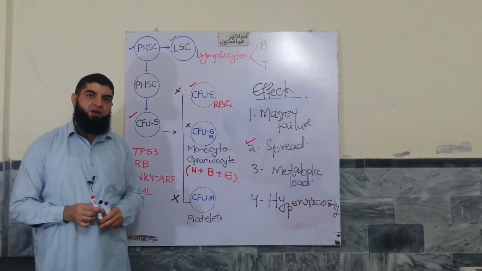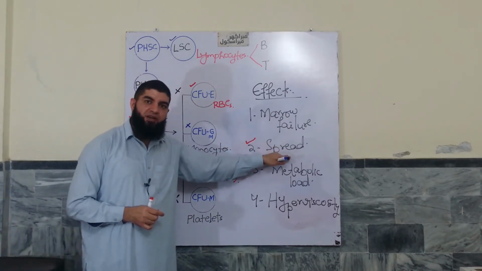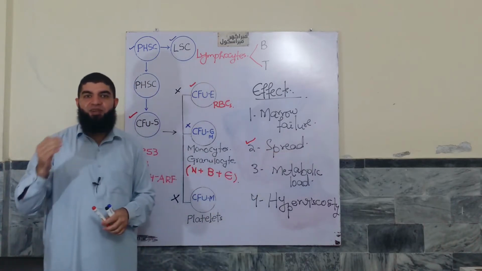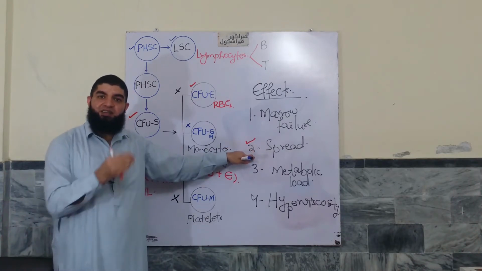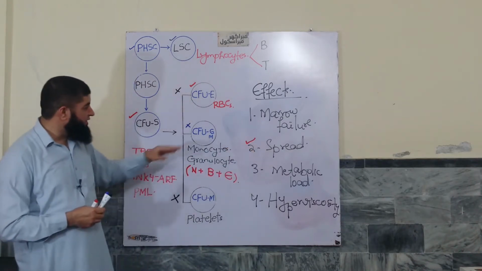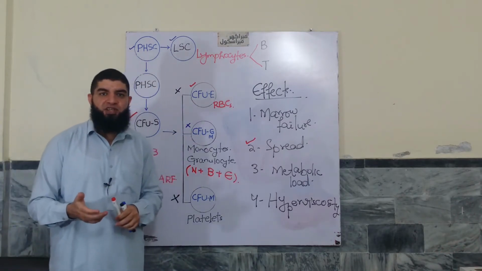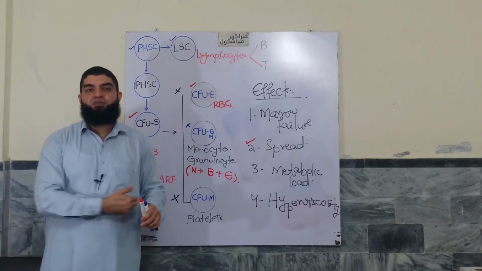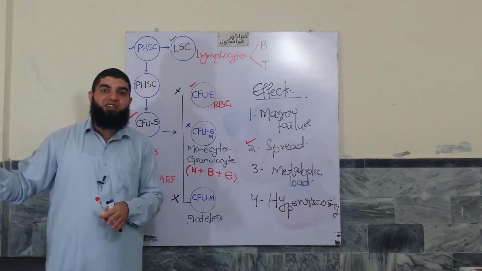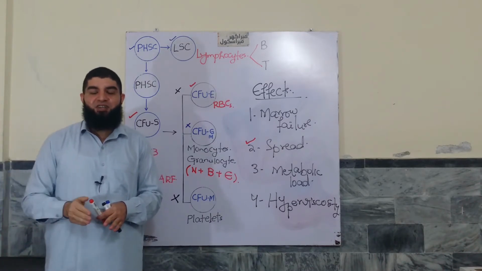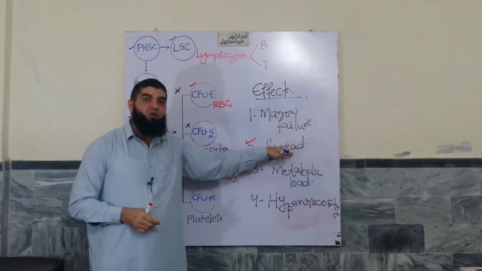The second most worrisome feature is their ability to spread both locally and to distant places of the body, and they behave the same at distant places as well. For example, they showed uncontrolled proliferation in the bone marrow. Once they spread through the hematogenous route to the liver, spleen or brain, they start behaving the same at those places. They start producing their copies there, extramedullary hematopoiesis. So their potential for spread makes them even more dangerous.